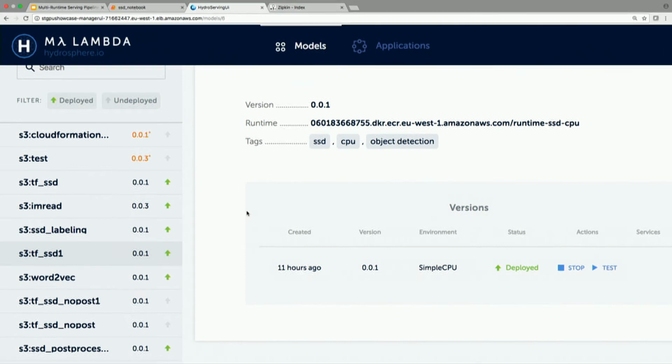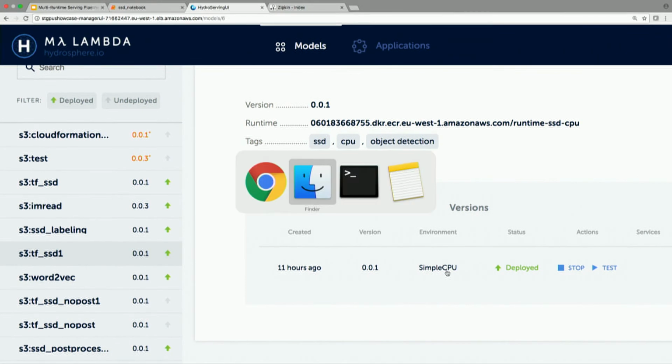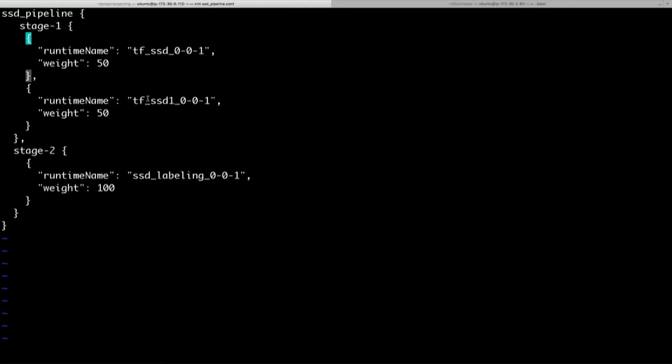Another model is deployed on a simple CPU, and now we want to build a pipeline. The pipeline has the actual model scoring and a post-processing stage. The pipeline description looks like the following. It's pretty simple. You have an SSD pipeline. In the first stage, you route 50% of your traffic to model 1, and the other 50% of the traffic to model 2.